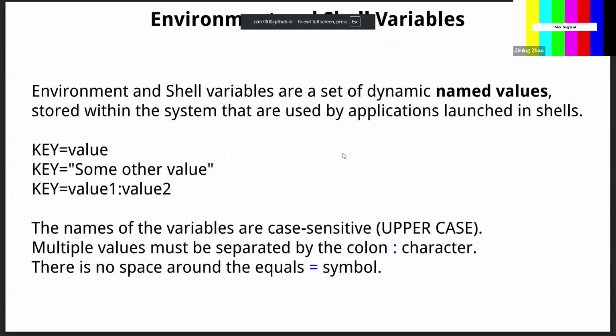Environment variables. Not only Linux, Windows also uses environment variables. They are just a name-value pair. The format here is the name of the variable, an equal sign, then the value of it. You can define this in a terminal, and when you create a program, these environment variables will be copied to the program on the program stack. We are going to use this in some of our hacking challenges to inject the shellcode, basically.